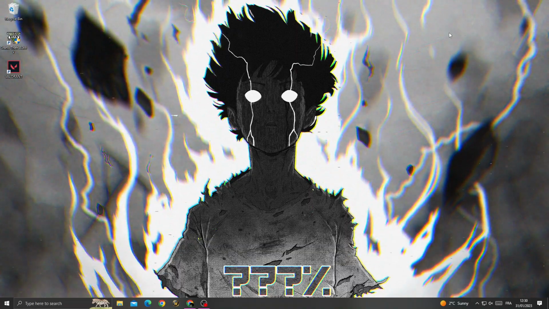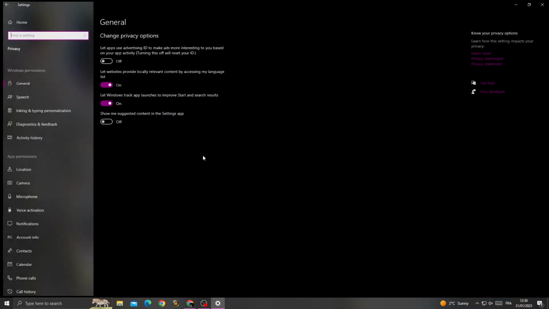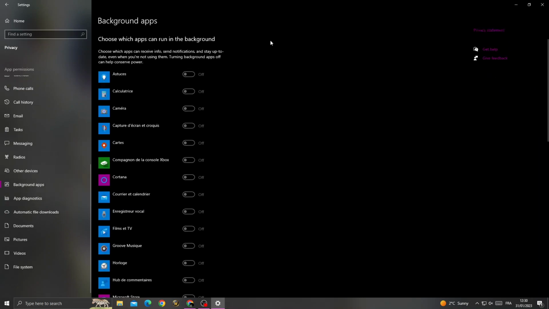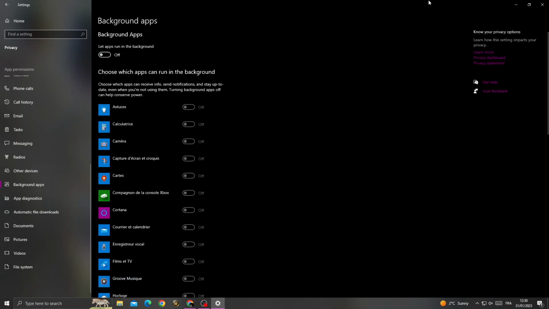How to fix GTA 5 lag when driving, easy and quick. If you want to fix this problem, all you need to do is go to Settings here, and now go to Privacy. After that, scroll down until you find Background apps. Now just turn off all the background apps here, and after that go back.